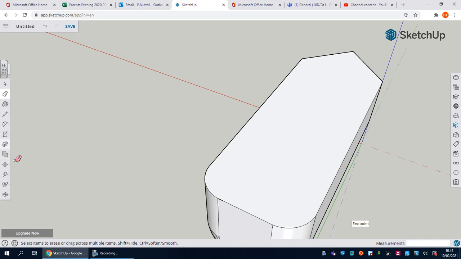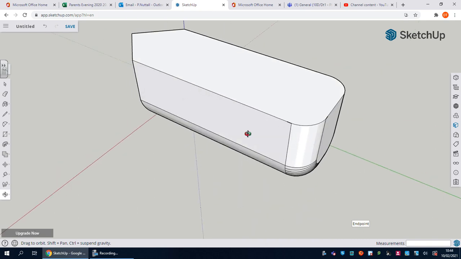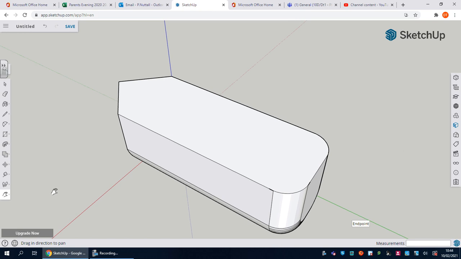Now, the tape measure tool is one of the most useful things in this program, I find. So the next thing we're going to do is we're going to start subdividing up the boat. So tape measure tool, I'm just going to come from the back of the boat on there. I'm going to click on here, and rather than go to the midpoint there, I'm just going to wait for it to turn red. I'm going to click once and then move to the side.